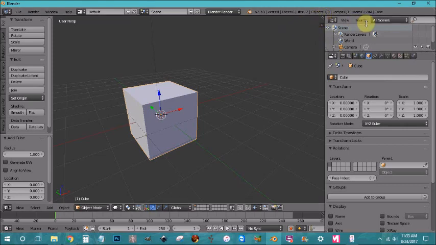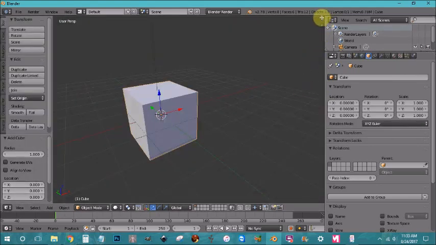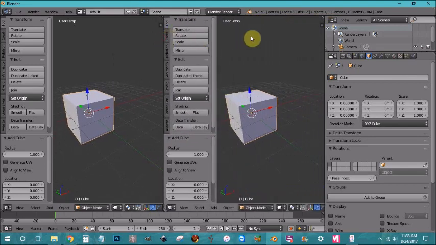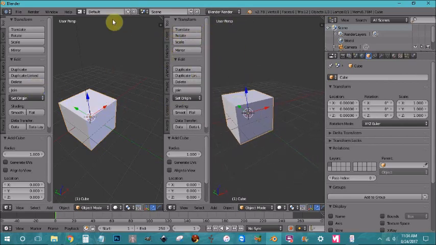And if you want to add an additional window, in the top of every single section of the screen is a little set of diagonal lines like a triangle in the corner. When you hover it, your cursor will turn to a cross. And so when that happens, you can left click and drag either down, or you can left click and drag to the side. However you want to add a new window, you can do that. And sometimes this is helpful if you're wanting to work from different perspectives at the same time on the same object, which I'll go over perspectives and camera views in a bit. So that is a case in which you might want to have multiple windows open of your 3D viewport or whatever.